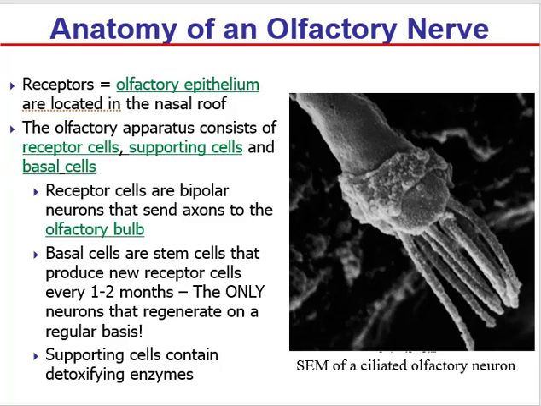All other neuron types are incapable of regeneration due to the lack of growth hormone receptors and because of their highly specialized nature. The supporting cells contain detoxifying enzymes, and these also help keep the membranes naturally cleaned out. Olfactory receptors respond to several different types of odor-causing chemicals, but the physiology of signal transduction involves a G protein receptor and cyclic AMP as a secondary messenger in order to open sodium and calcium channels, causing depolarization of the receptor's membrane, which in turn triggers an action potential.